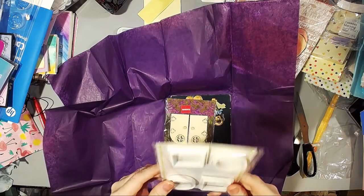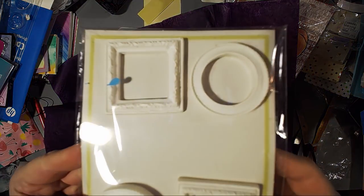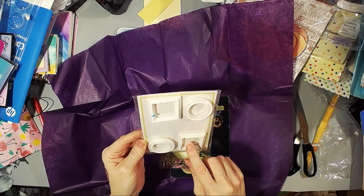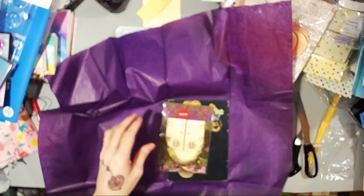Ooh, look at these. They're like resin frames. How cute are they? Oh, they're cute. I might actually use these for something Halloween. Put those over there. Those are cute.